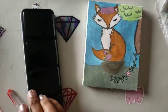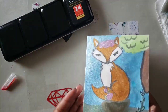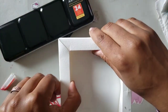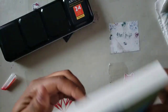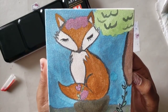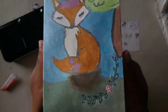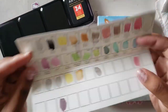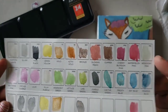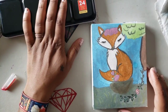There you have it, the half pans of the 24 metallic colors from Arteza, the paint. I did already fold it to make it into a canvas. And again, you just fold down this bottom part here, and then you clip the sides of this into there, and you have your own little canvas. Isn't that adorable? I love, excuse the truck outside, I love the shimmer of the paints on this little canvas. As you can see, there's still a couple of little wet spots. We'll give them some time to dry. I did swatch out my colors before using them, and they all have this really cool iridescent shine to them. So that is the half pan metallic box of 24 metallic watercolor paints from Arteza.